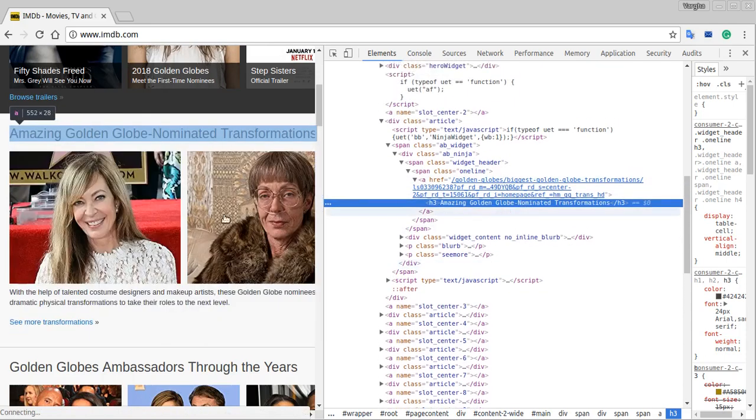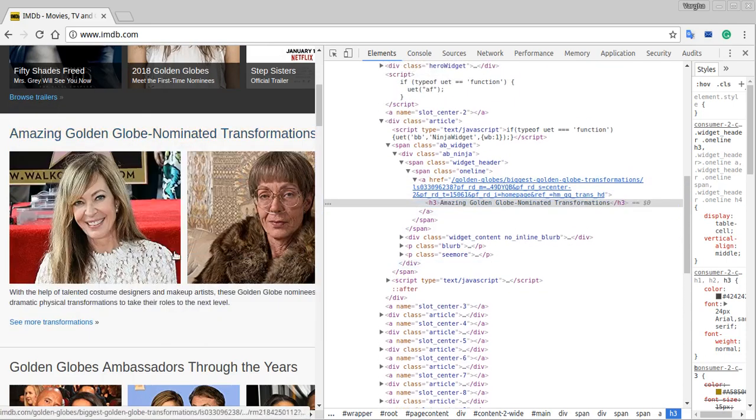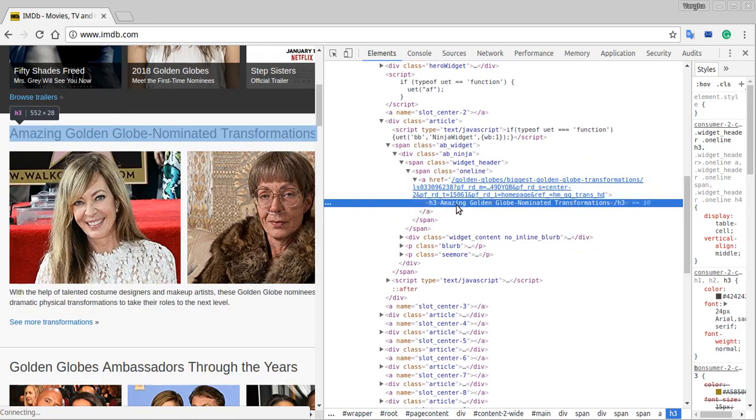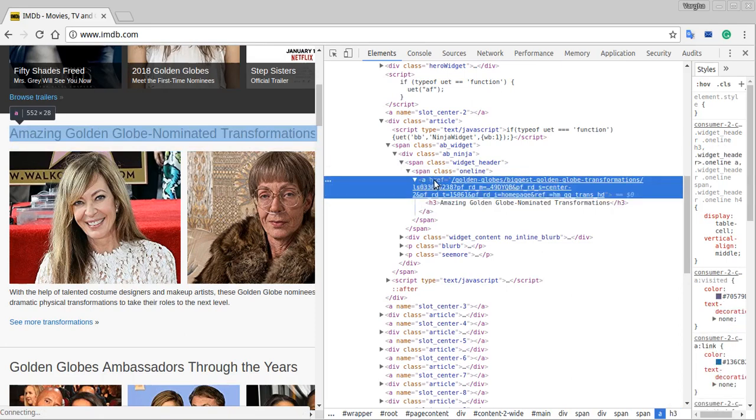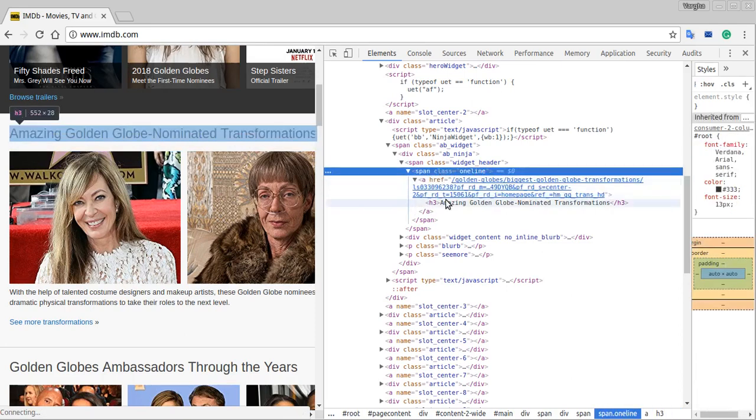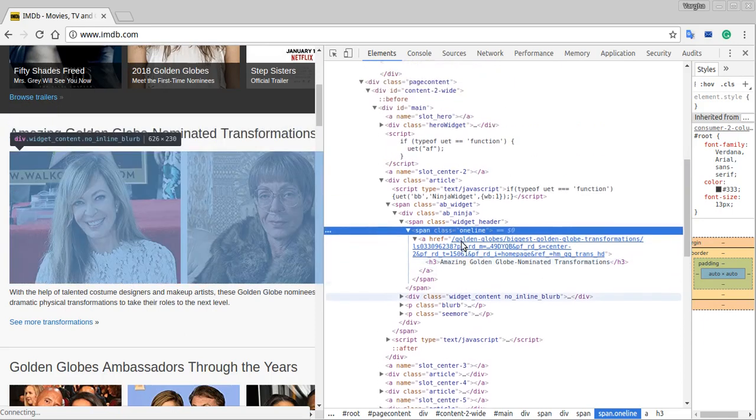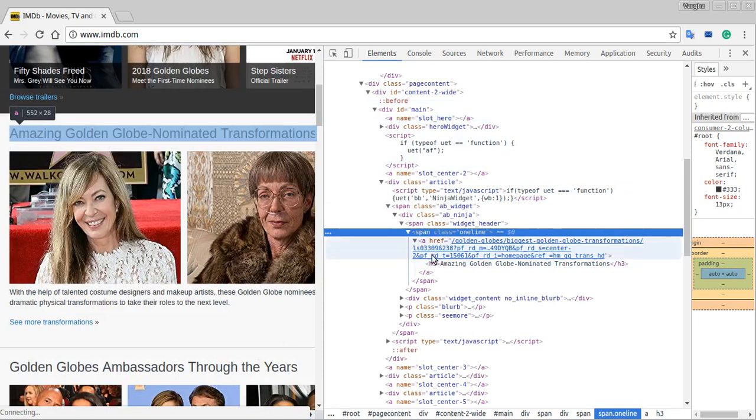As soon as you right click and click on inspect, you're going to see that we have this title inside an H3, and that H3 is in an A container that's in a span and all the way up. What we need to do is find a unique pattern in the data over here. This is going to be the most important part.